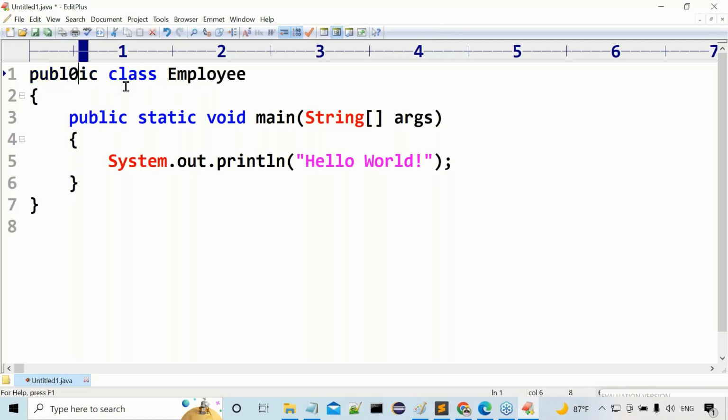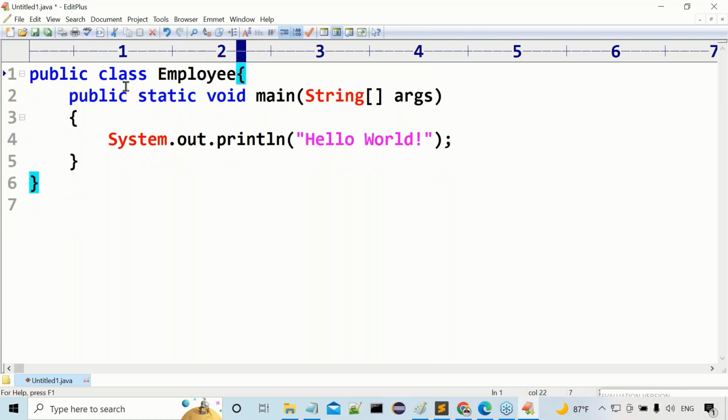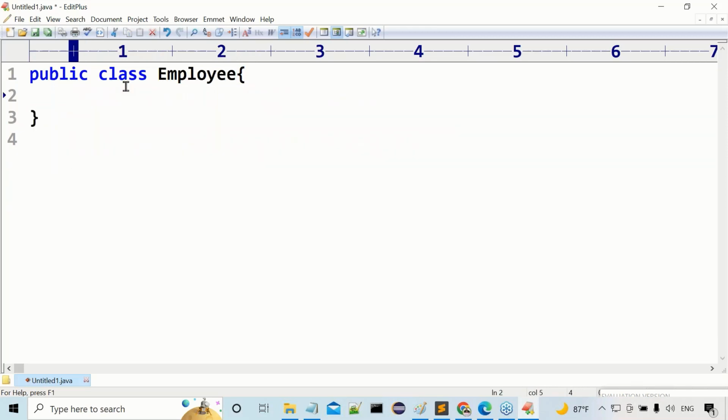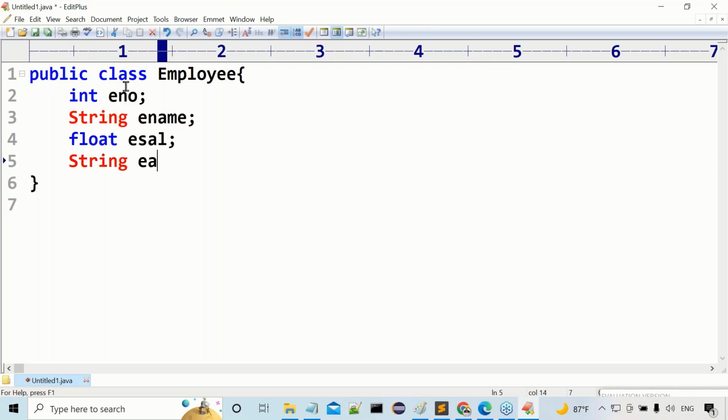Now let's try for this. But better, everything you should declare as public. Okay, now try to observe this clearly. Public class employee, that we have taken. That's okay, good. Then what next? Public static void main, I don't require this. The main method I don't require. Just leave this main method. Simple program.